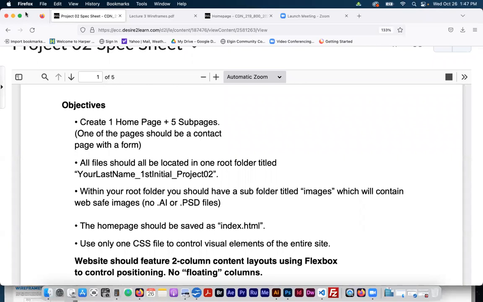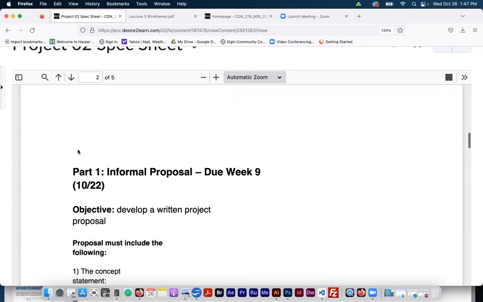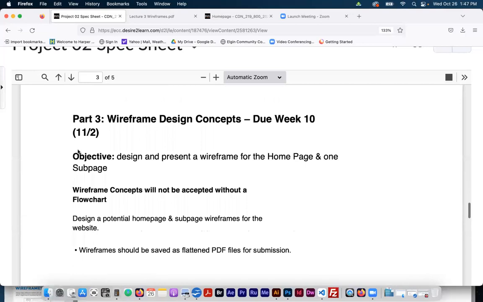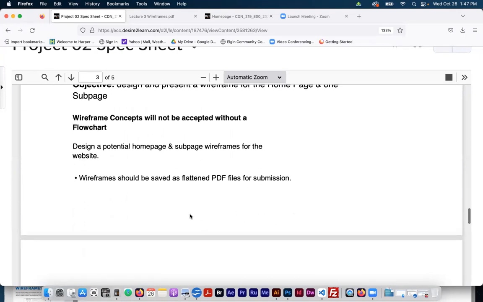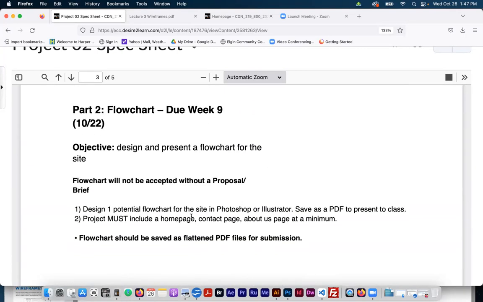All right, cool. Well, guys, that effectively is a walkthrough in terms of how you would create part 3 of the project. And again, just to clarify, I'm looking for a home page and 1 subpage wireframe. Okay. Don't design out all your wireframes for all the subpages because they're likely going to be very, very similar.